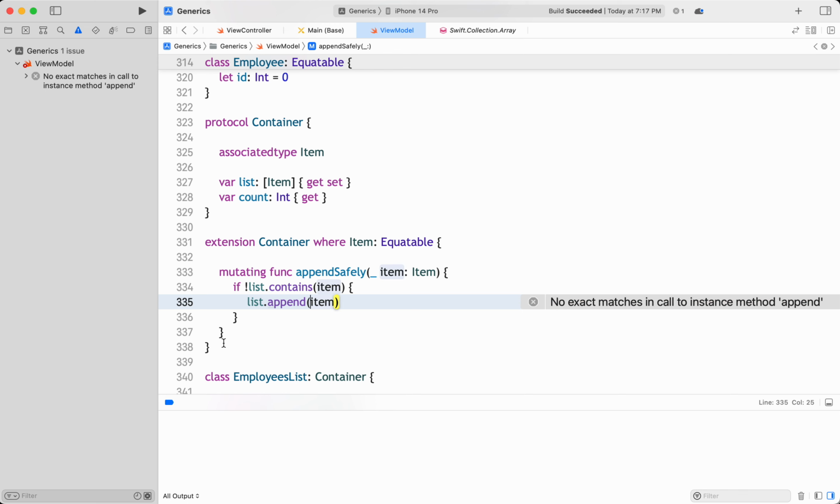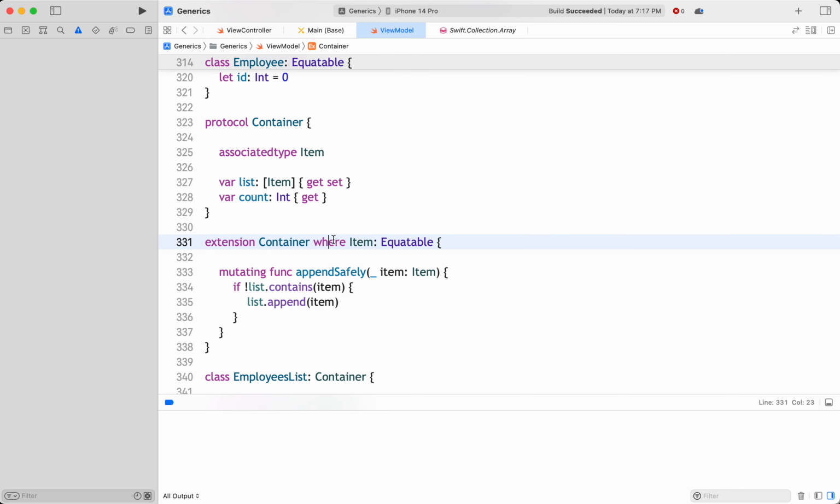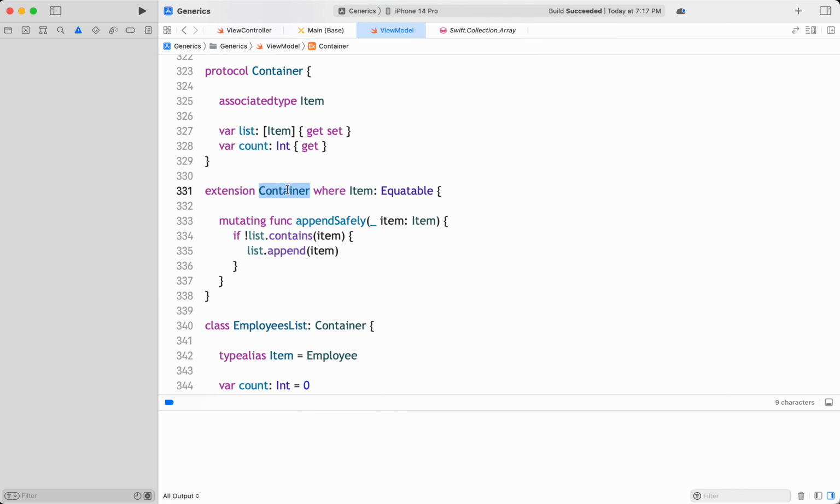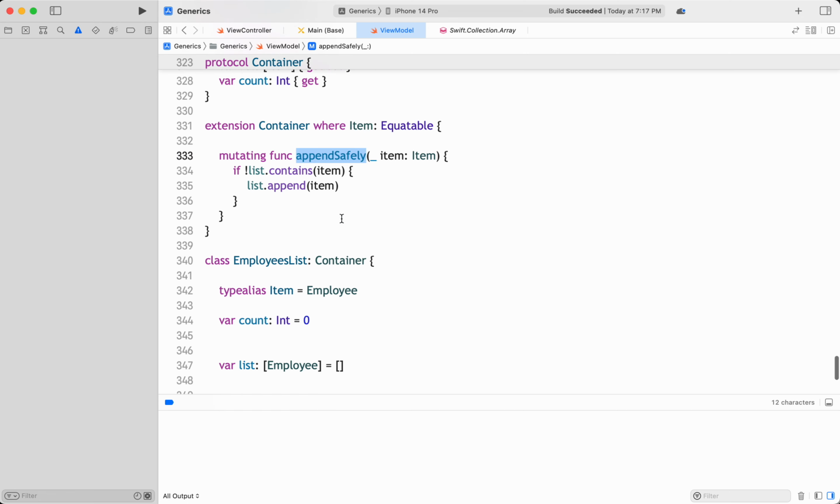So this applies only to those models which conform to the Container protocol, and where the data type conforms to the Equatable protocol. They can have this append safely.